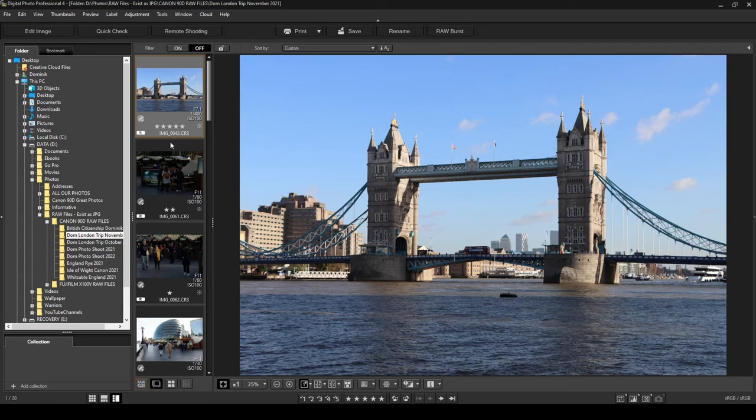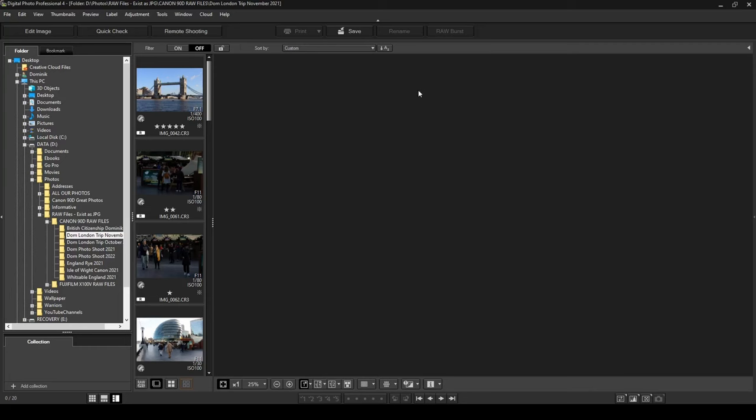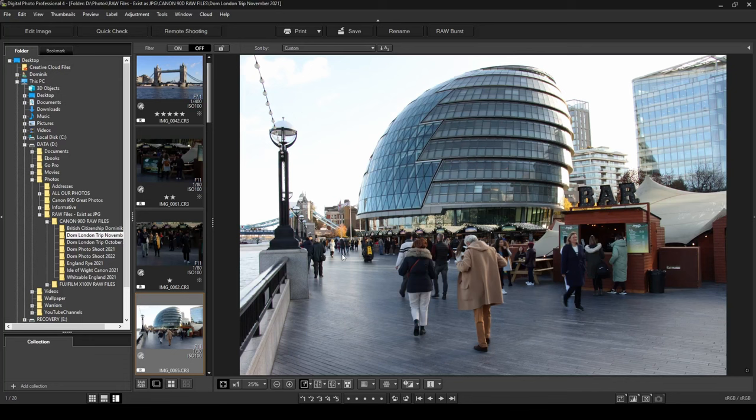Now over here you've got select all. So if I wanted to select them all and say delete all of them in this folder for whatever reason, I could use this button and then press delete to get rid of them, or I can deselect all, and that means none of them are selected, so no image is showing. If I select one, it's back on here and shows once again. So this is a really useful way to preview your photos.